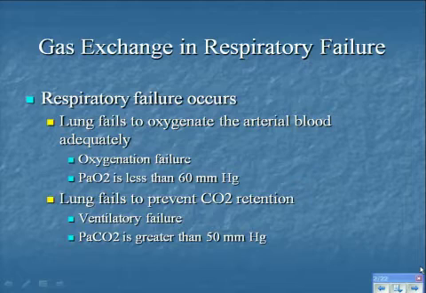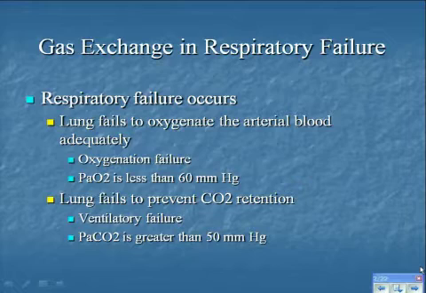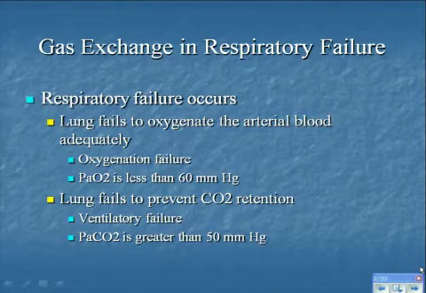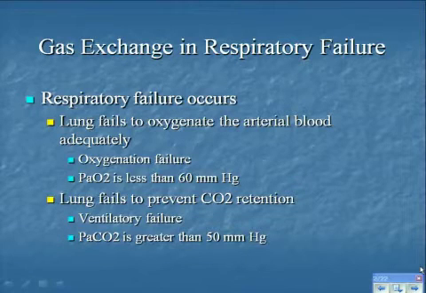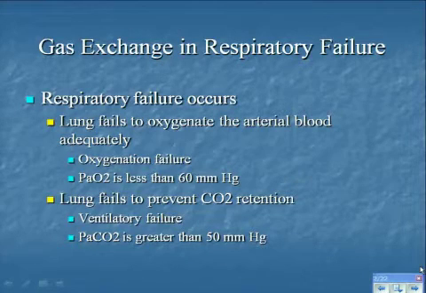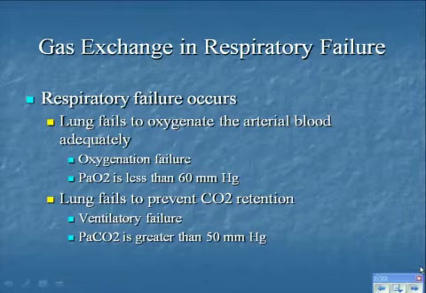You can have somebody who's on high FiO2s, and if you check their blood gas, their PaO2 is adequate, but their CO2 is in the 80s, 90s. And that is a form of ventilatory failure that's unique just by itself. This can happen with high doses of narcotics. If you give enough narcotics to somebody, you'll see their breathing rate drop way down, and then you'll develop what's called ventilatory failure. Okay? Most forms of ventilatory failures, if you can't reverse them quickly, will need some form of support, which means either an airway clearance or being able to intubate that individual to support their breathing.